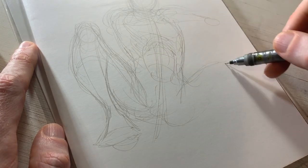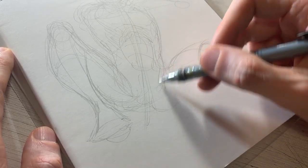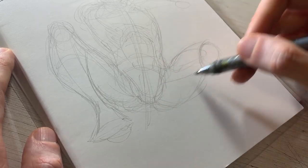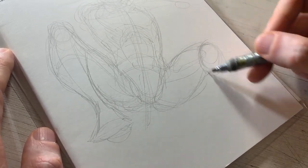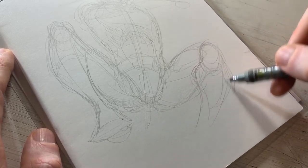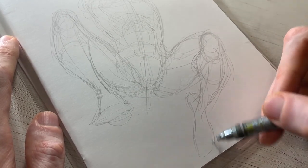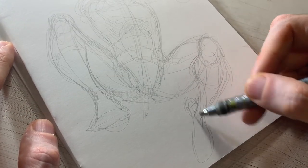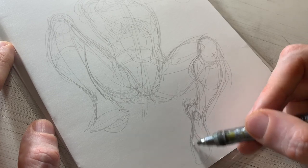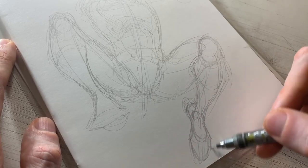Then we have the other leg. The other leg isn't going to come up quite as high as the previous leg, but still going to come towards us. Kind of the belt area, the groin area. Pull that other thigh, and then from the knee we'll have the shin coming down, coming back a little bit, calf muscles, and then the foot hanging down. So the ankle there, shin to the back of the foot, the instep, top of the foot, and then where the toes would be. Toes would be right down inside there.